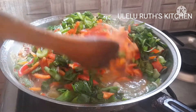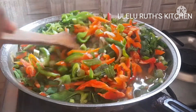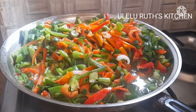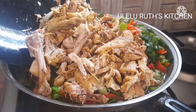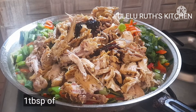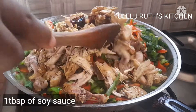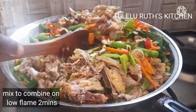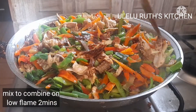I also add 60 ml of sesame oil — you could use any oil of your choice. Remember, we did not fry. Next I add one tablespoon of soy sauce. Don't forget, more soy sauce will make your chicken sauce dark in color, so one tablespoon is enough. Add according to your choice and mix for 1–2 minutes on a low flame.